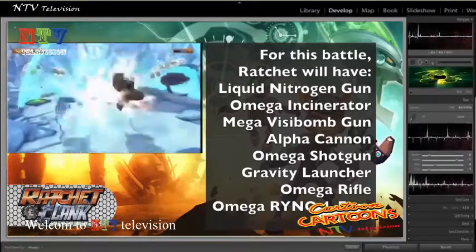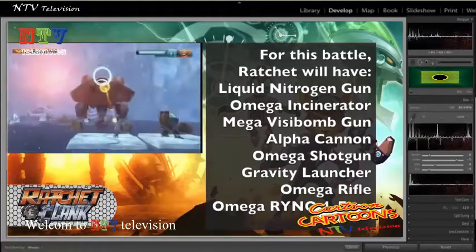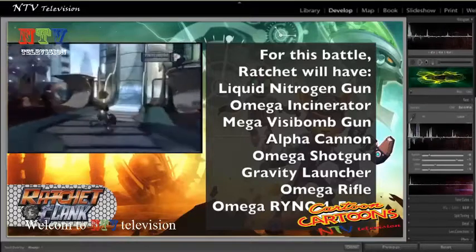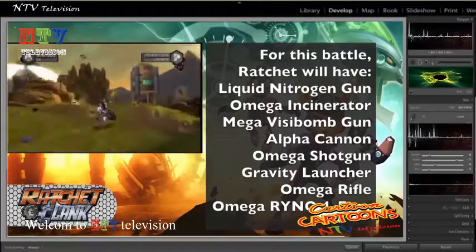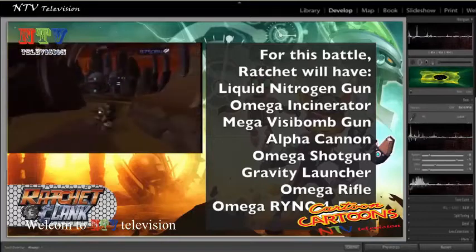Ratchet's most powerful weapon is the Omega RYNO Forever. This is the most powerful gun Ratchet has ever wielded. This tempest-firing gun churns out 20 shots per second. Each is faster than the eye can see, appearing a mere blur of power. This gun is far more powerful than the normal RYNO launchers.